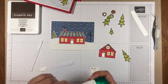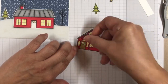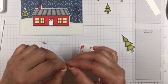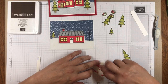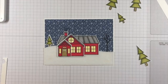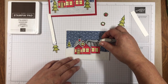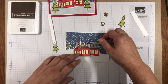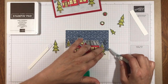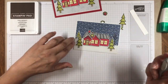To finish the house, I need to adhere the two smaller die cuts together, which I do with liquid glue. Then I add dimensionals to adhere it to the front of the larger house. I love the look of this multi-layered house. The little die cut wreath is the perfect holiday finishing touch. Add the two large pine trees and our little Christmas house scene is done. The pine trees are adhered with liquid glue and dimensionals.